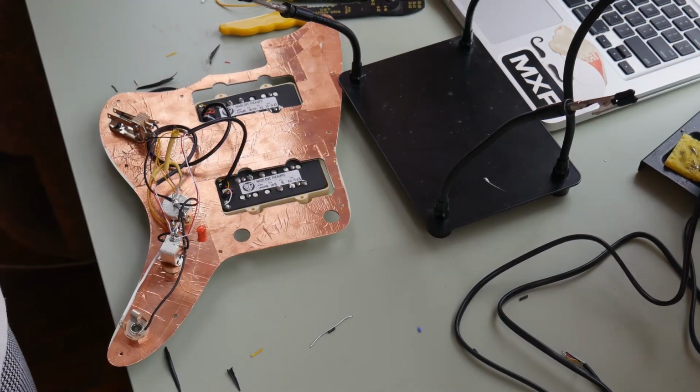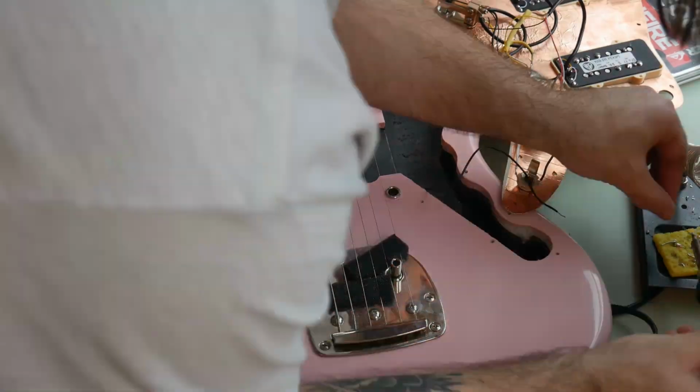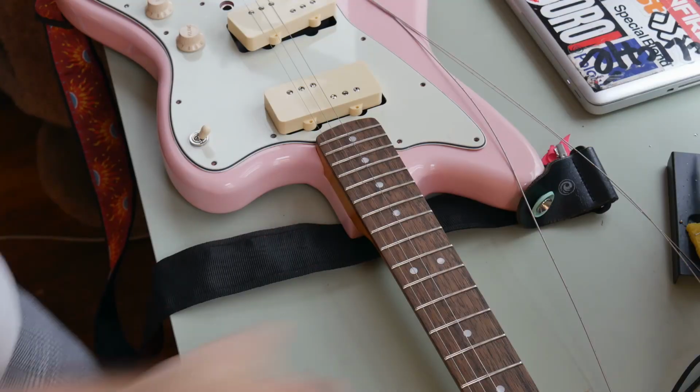It's not pretty, but it's done. One problem.